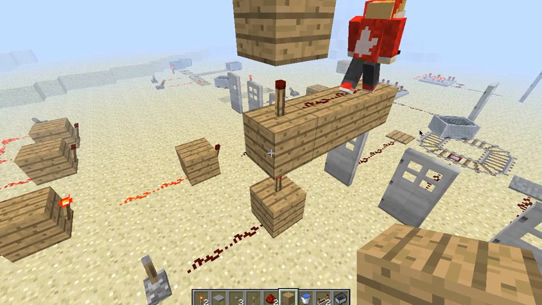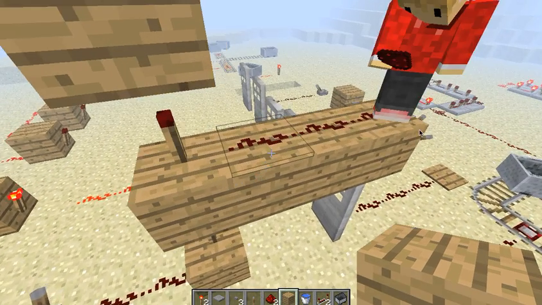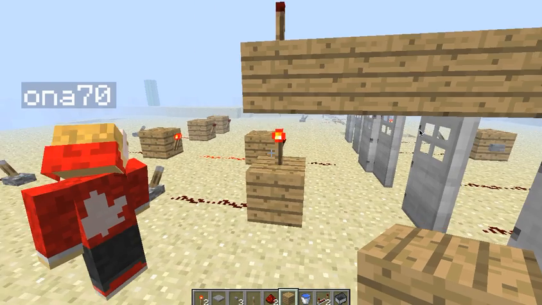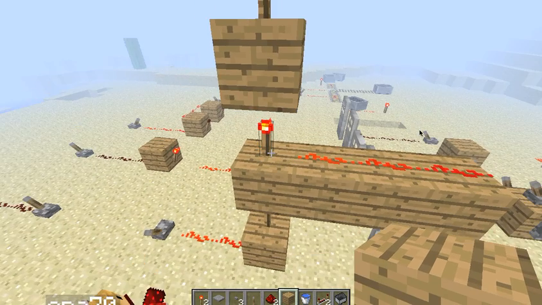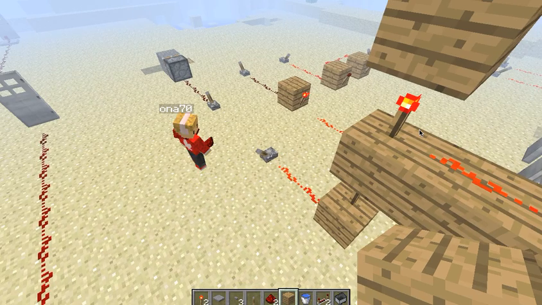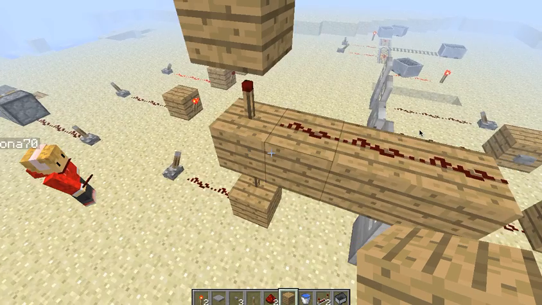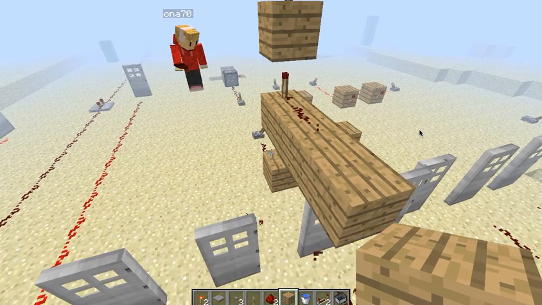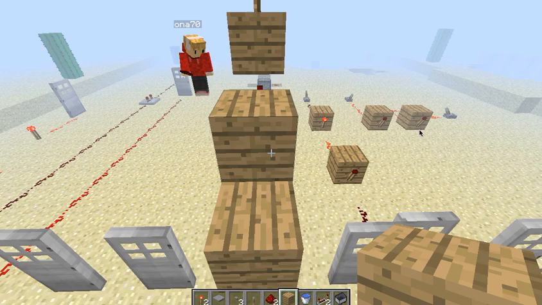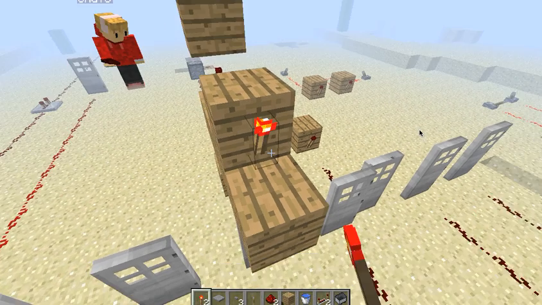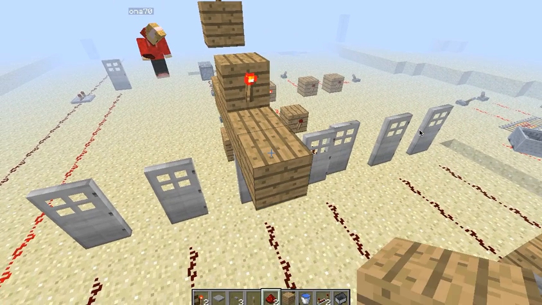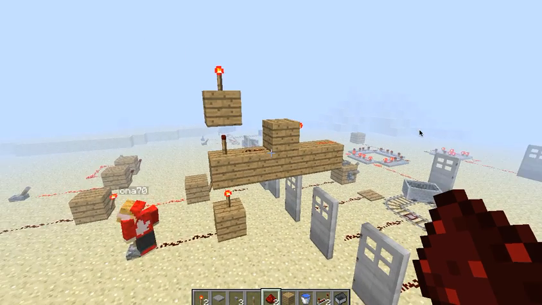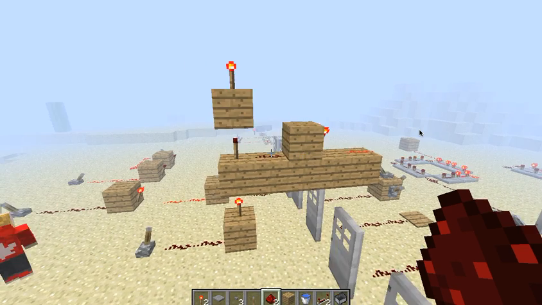If you want to go up just 3 blocks, since this torch will be on, and then this torch will be off, can you turn it off? And you want this to be on, even though the bottom one is off, you would have to build another inverter to get that to happen. Yeah, exactly. Which is kind of complicated, but if you really put your mind to it, it'll make sense.